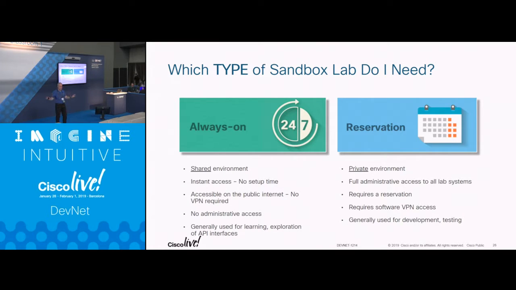So you can see the pattern, and again, this is all based on user feedback. This is what you guys actually want, because traditionally we would have just said, well, there's the always-on technology, off you go. I wanted to do a bit more, so this is how we do it. The key takeaway here is two types of lab: always-on and reservation-based. So far, so good, making sense? Is it okay?